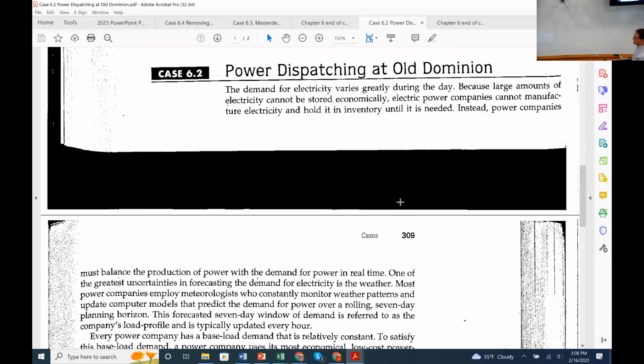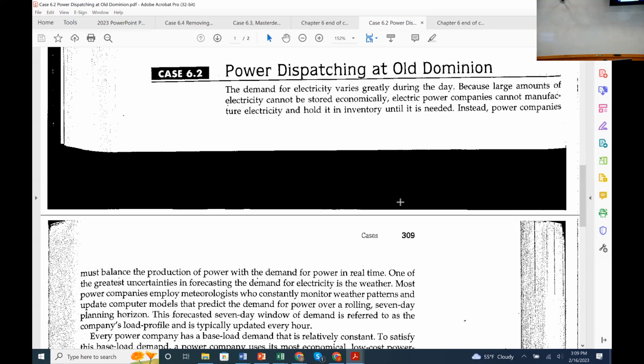Oh, and by the way, the right way to think about this is not actually demand. This is demand net of what is being produced by wind and solar. Because the wind and solar are also going to go up and down, and their marginal cost is effectively zero. So you definitely want to use those if you can. But what remains as variable is demand less what you're producing with wind and solar. So that's what we're trying to address here.